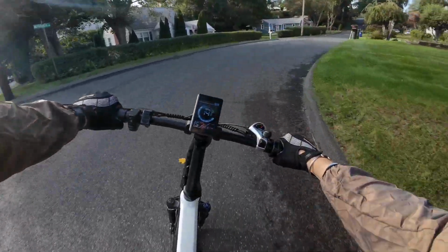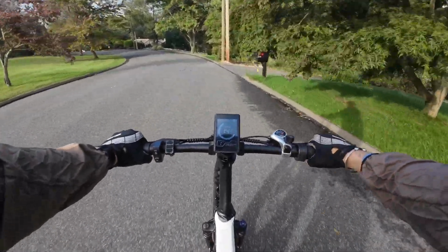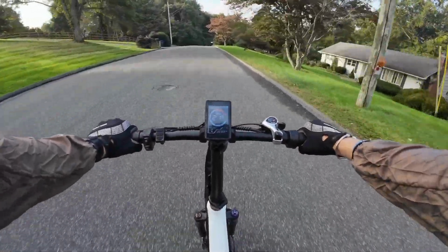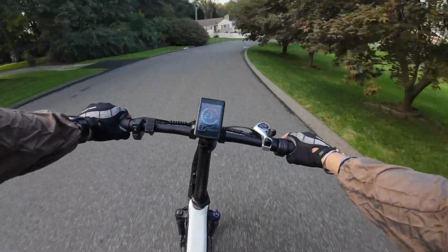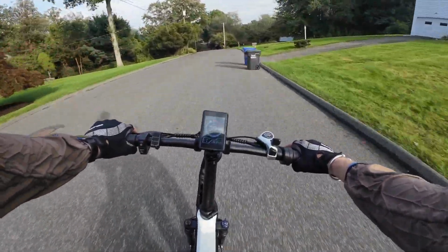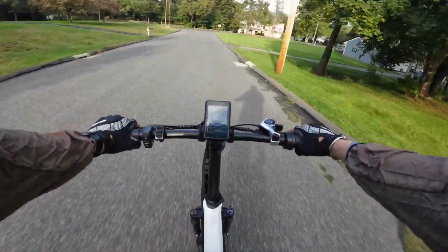All right, let's go do a downhill run and test out the brakes. Okay, here we go. 20 by 4-inch tires, knobby tires here. I'll call out speeds as we go down. We're at 21. As we get around this corner down here, it's when we start to pick up speed. Here we go. 24, 27, 29, 30, 31, 31.6. Leveling out a bit. Coming to the home stretch here. There's 30 again. 31, 32. Hit the brakes.